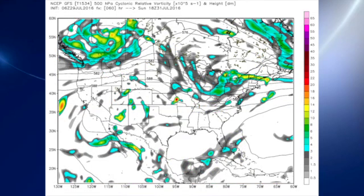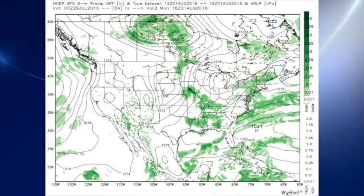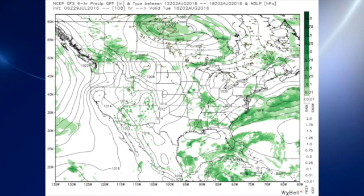Moving out to Sunday, the little trough is moving on and we're beginning to see heights rise as the ridge starts to make its influence felt. We note the 594 height contour on Monday nosing in across the Gulf Coast, which keeps us in the possibility of showers. For Tuesday, the trough is on the mid-Atlantic states but that ridge is bulging in across the central plains and into the southeastern U.S., making its influence felt across the lower Mississippi River Valley — though I think we'll still see some showers.